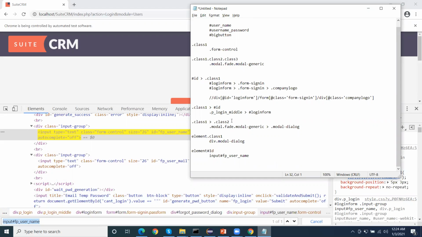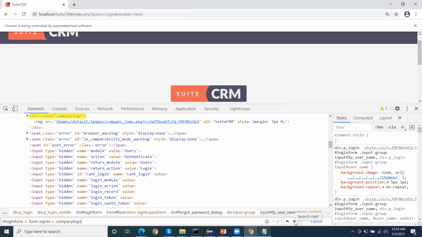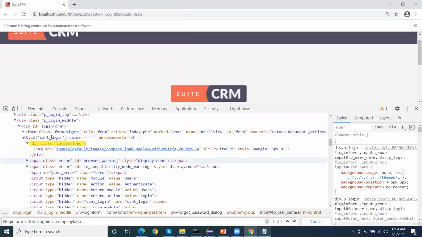Currently you can see I am using greater than here, but yes, we can also use the space, and the space works like the double slash in XPath. This one, right? So if we want to remove this, then here we can use a space.